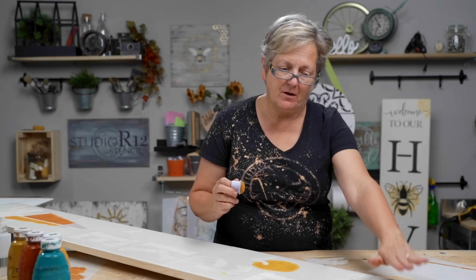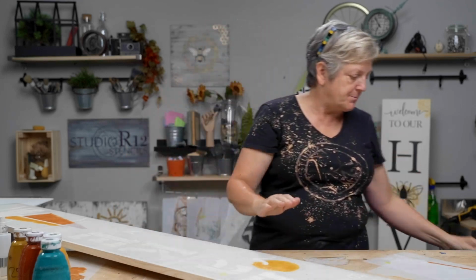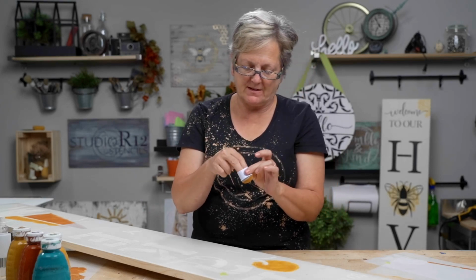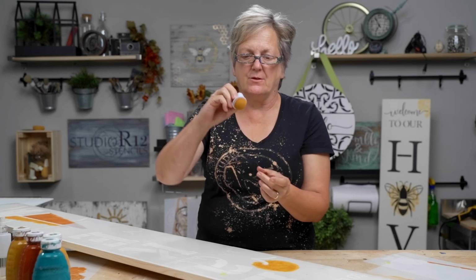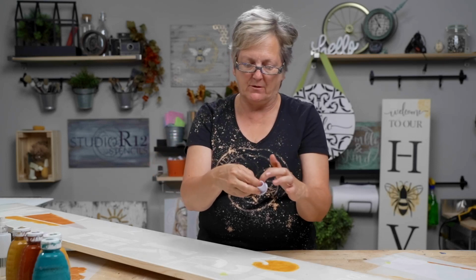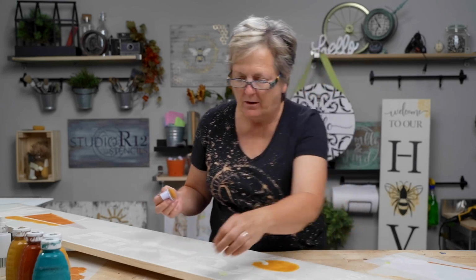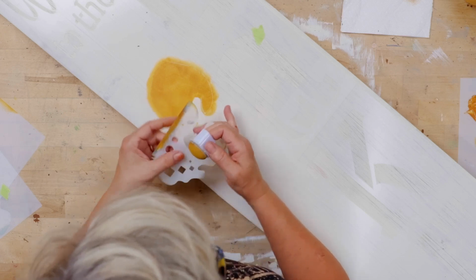Can't really move up here because then we're going to change the color of this. So I'm going to put that down, and I'm going to give this a blow dry. I want a second coat on there. One of the things that's really cool about these daubers is like 2 fingers fit in there perfectly. You can do 1, and it has these perfect little baffles to keep your fingers out of your paint. They're really well designed. Really kind of an amazing tool.